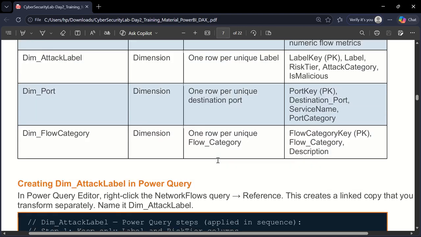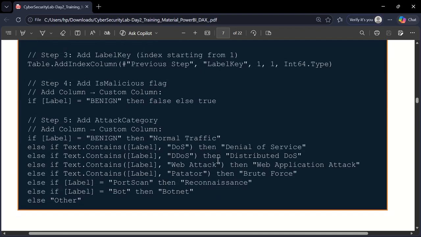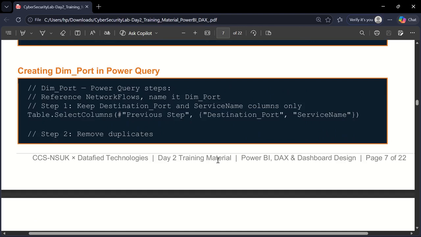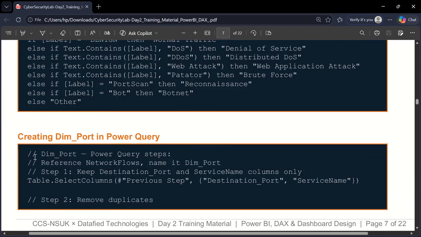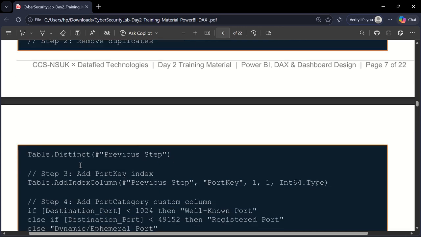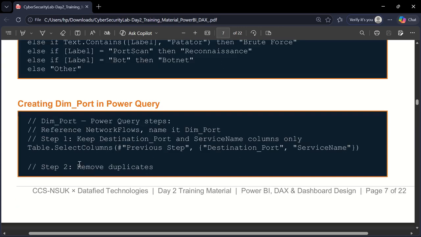All right, let's scroll down to the page that has the list of instructions, or the steps we are expected to take in creating this dimension. Of course, you can simply copy this code. I didn't mention it in part 1 of the video. Copy the entire code and paste it in your M query steps or your query steps.